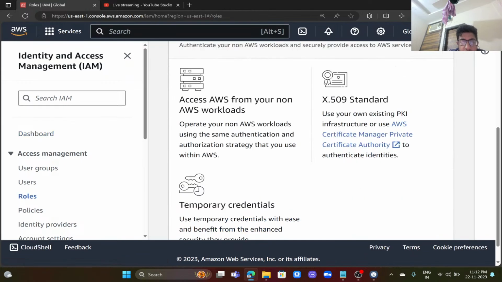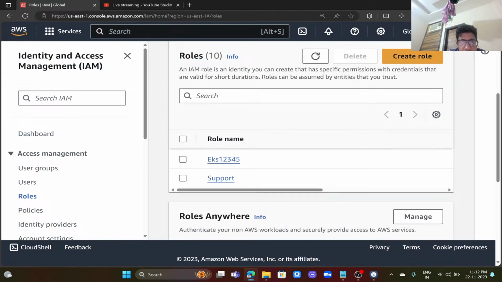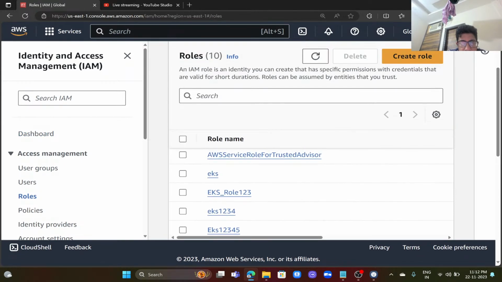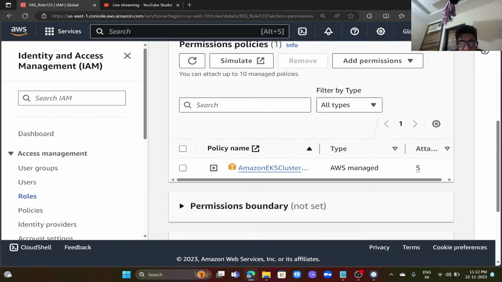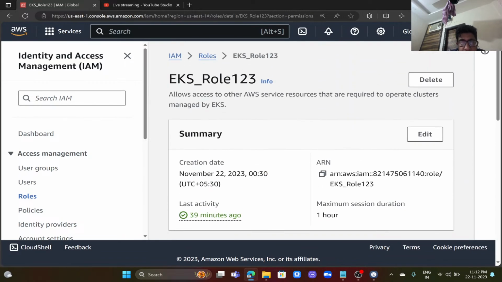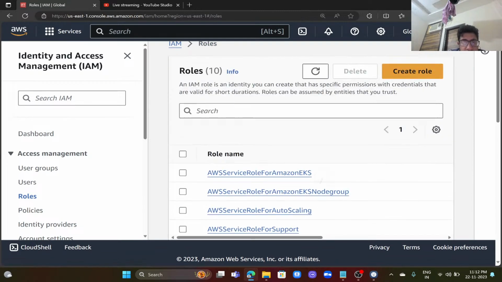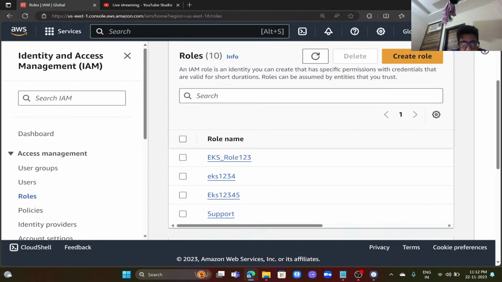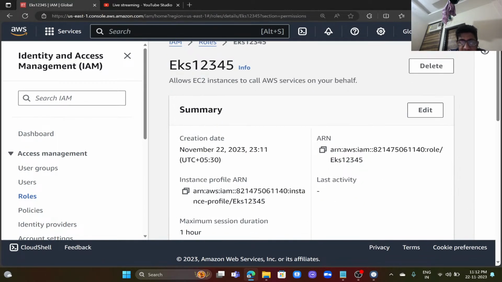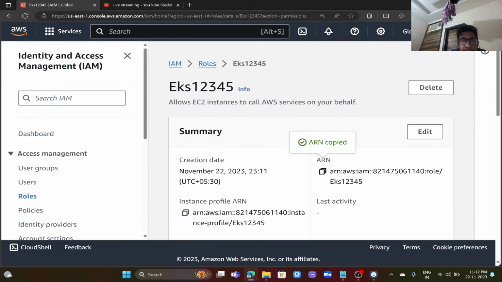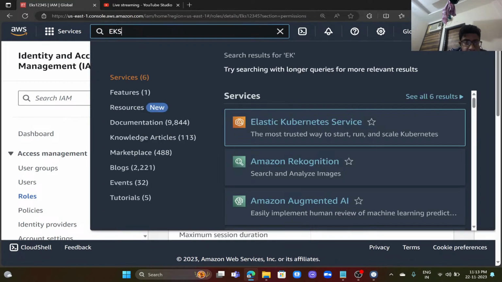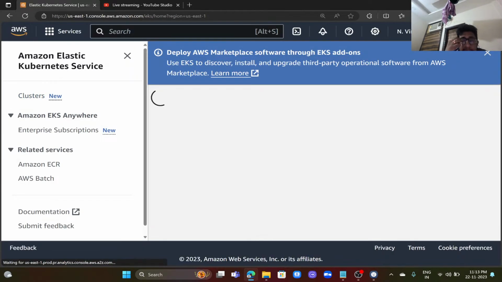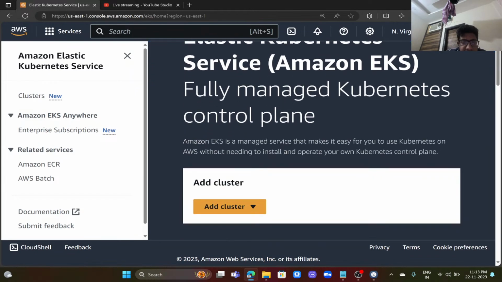Why will I use EKS 123? What permission did I give EKS 123? Amazon, right? In the roles, I will give EKS 1234. Why select only one?